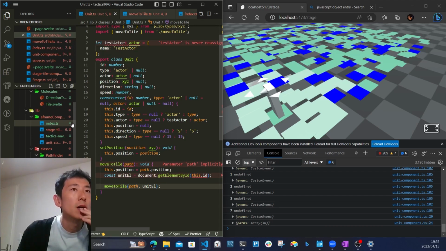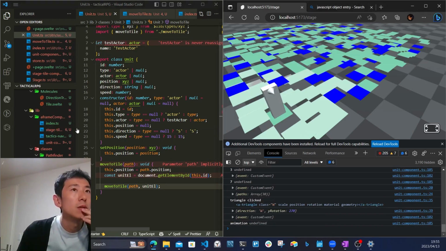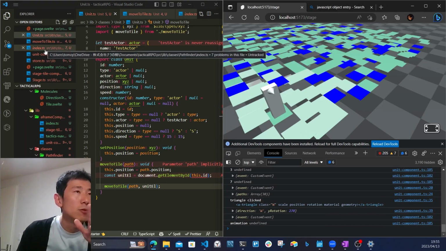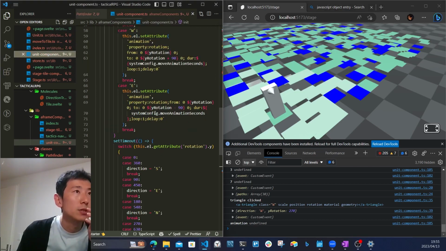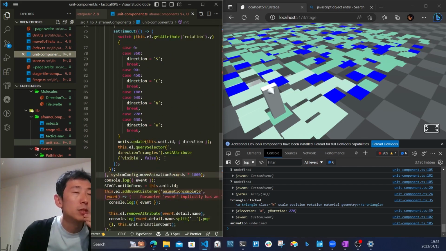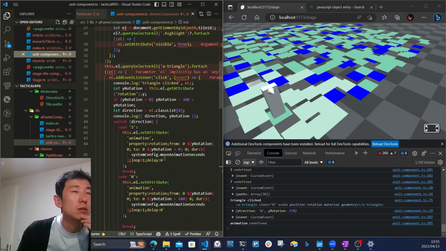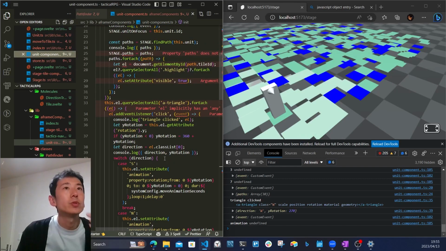Currently, rotating at the end is handled under this unit component, but I'm just gonna change it to a class method here.